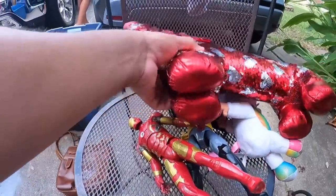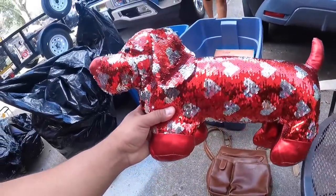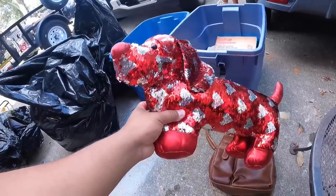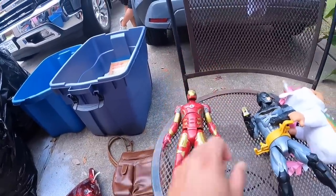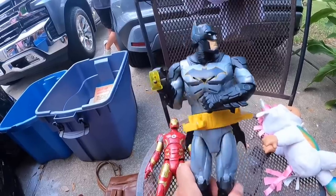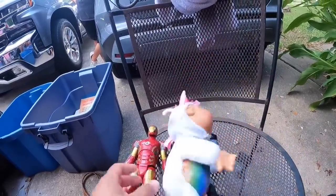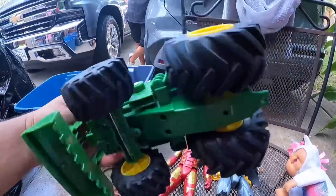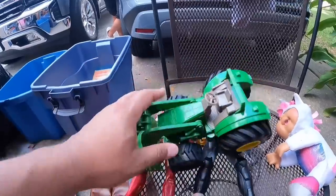But the stuff that I kinda liked the most was this dog here. I thought it was Victoria's Secret that made these, but I finally found it. It's by a company called Dan D, and they're about 15, 20 bucks, so keep that to the side. It's a cool little Iron Man, a cool Batman toy with those punches. Little Cabbage Patch doll, I'll probably donate that as well. And then this plastic John Deere tractor, I'm sorry. So, cool stuff out of that next bag.